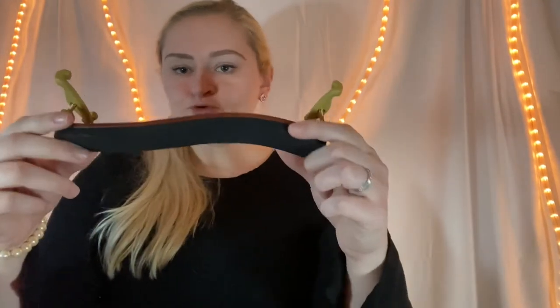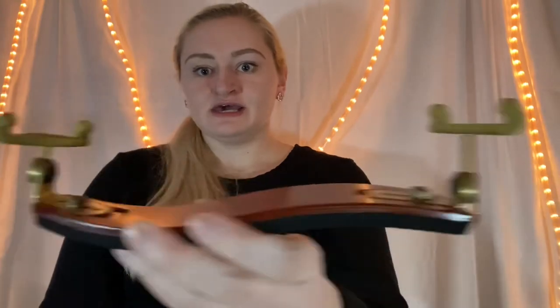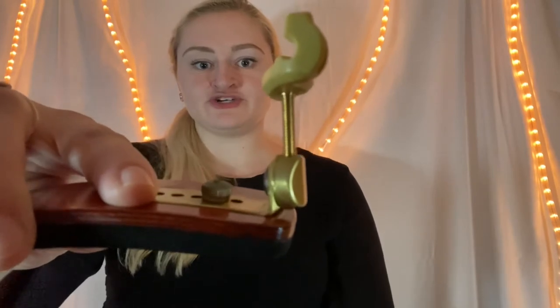What I use for my viola is a Kuhn Bravo. Kuhn has various models of shoulder rests that all look very similar to this. As you can see, we can screw this in farther if we'd like to vary our height. I have also inserted an extra long foot in my shoulder rest, and this helps with my viola.